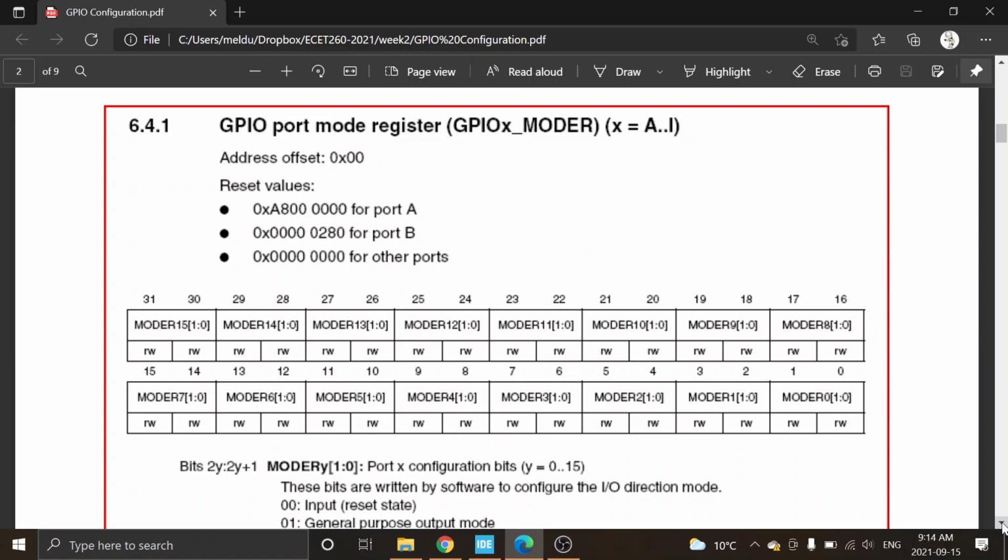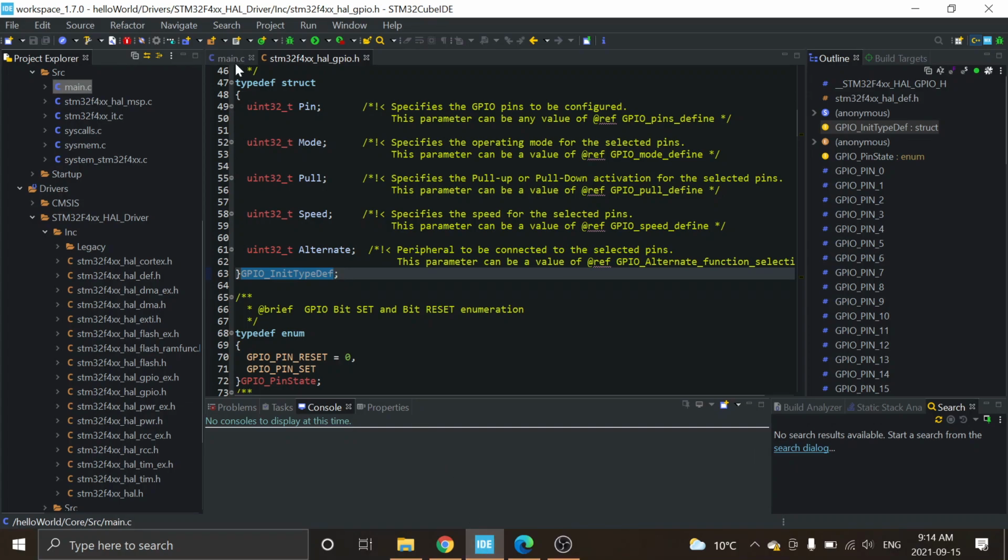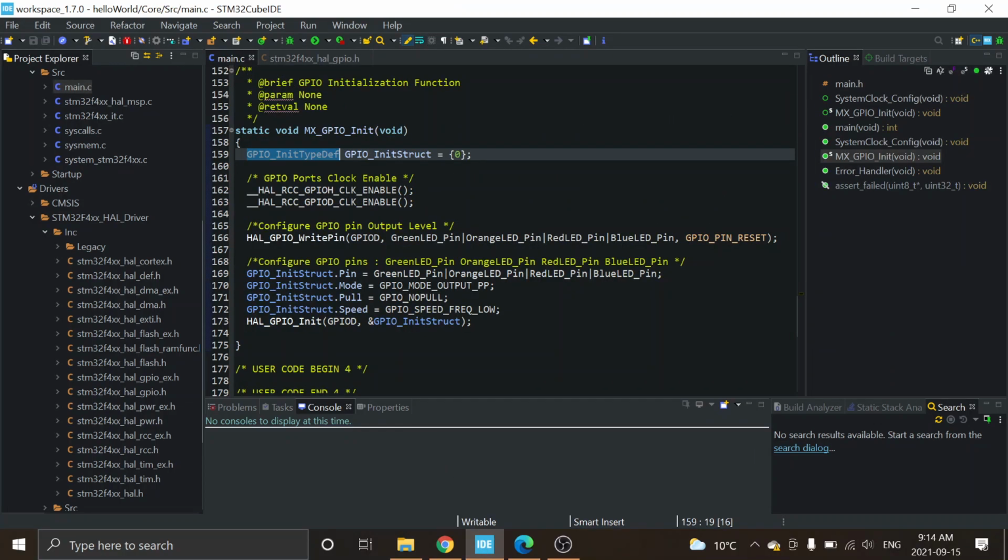So if I pass in that function, let me go back to main. So for GPIO init, the base address is D. Here's the address of where the structure is.